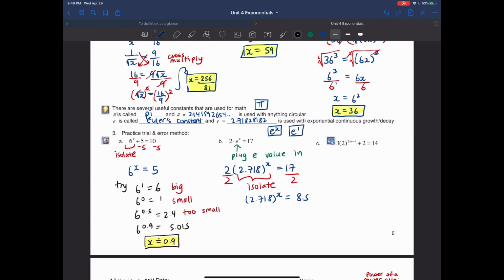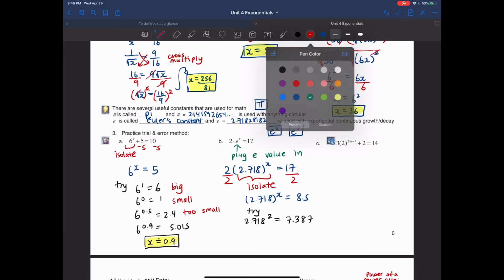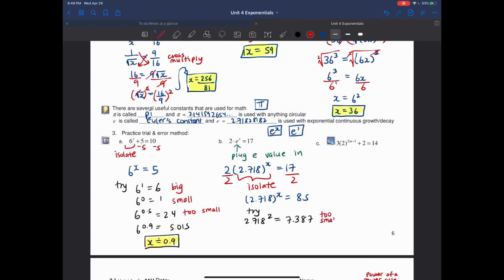And at this point, I'm going to try again some trial and errors. So 2.718, I might plug in a 2, and I'm realizing I am getting values that are too small. So I need to try a different value after that. So maybe 2.718 to the 2.2, and I have 9.0222. So that's too big. So it's the Goldilocks effect, and I want to get closer. And as you try more values, you'll notice that maybe 2.1 might be our best guess. Okay.